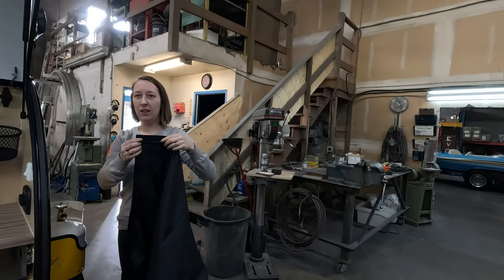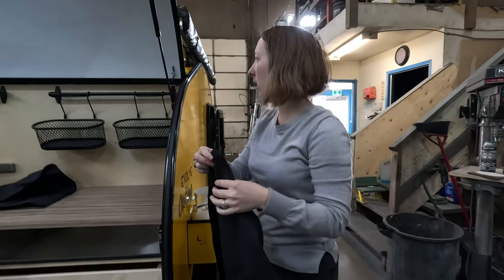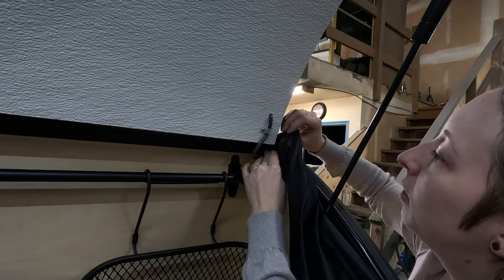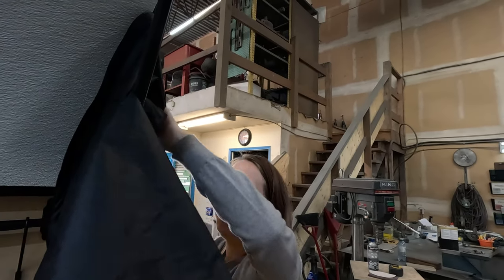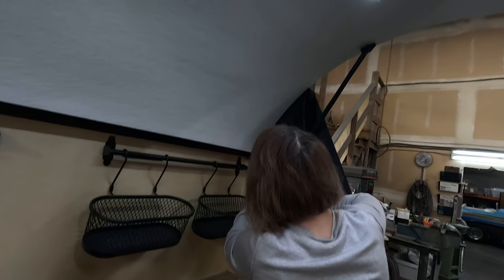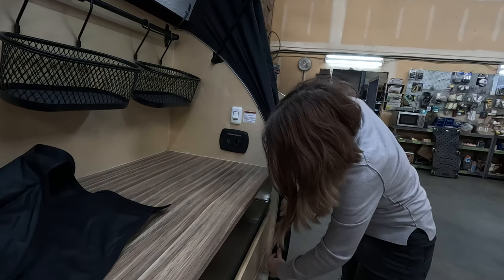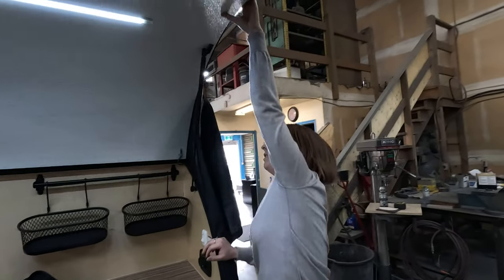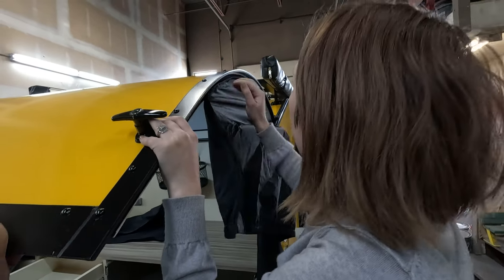Maybe I'll put a little L and R with white paint. You can just put it in the corner here or something. So what you want to do is take your corner piece and put it in here so it matches up, right? So you're going to go in here, put it on. I like to just put the first few, like a good foot, on. And then you could always put this one here. Just like that. Now you're going to watch yourself. I just bring this down so I have the ability to add this to the side here.